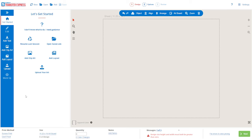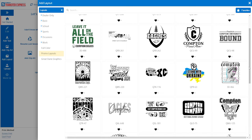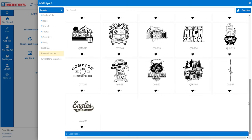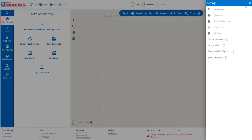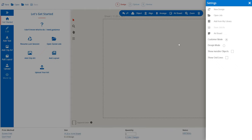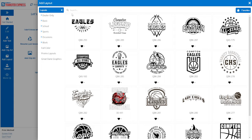All of the codes correspond with the designer online, so let's go in and pull it up. You can easily find layouts by clicking on Add Layout on the left-hand side. You may notice there's a lot more artwork online in the designer than what fits in the IdeaBook, as the printed IdeaBook includes the most popular top-pick layouts. For deep dives you could always come to the online designer too. As a side note, EasyView works great on a tablet, and there's a nifty customer mode in the top right corner that hides all Transfer Express branding and pricing so you and your customer can easily design right there on the fly.